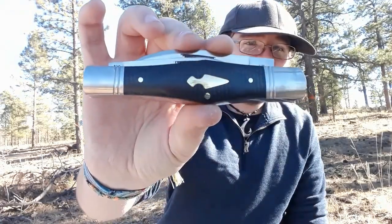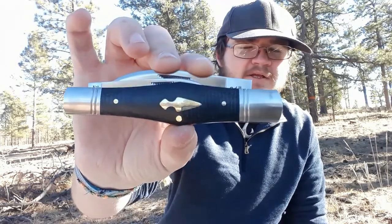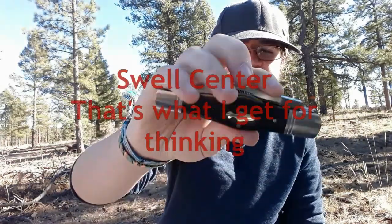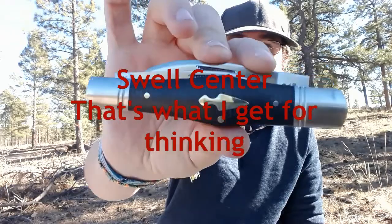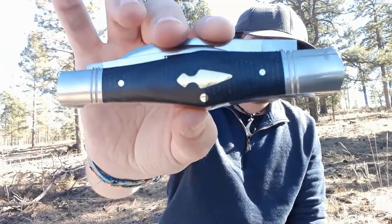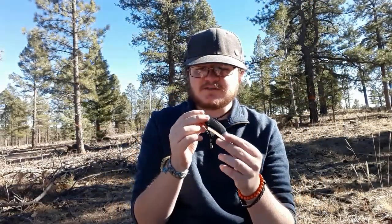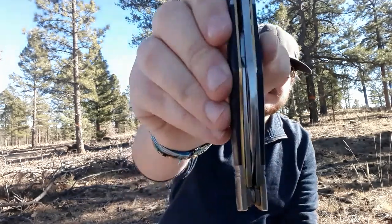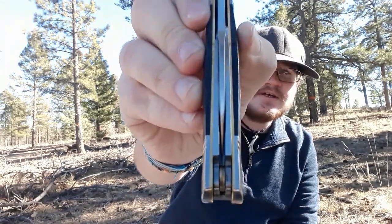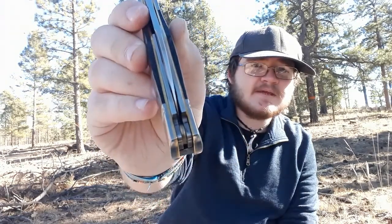This is the Swell Belly Whittler, or Swell Center Whittler. I can't remember. Swell Belly, I think. So Rough Rider Art Reserve number 3. It has this green micarta that's polished beautifully. The nice shield. This is probably my new favorite slip joint. It just looks fantastic. Centering and everything looks really good. You see we have big washers in the pivot up there. Big washer back there. Okay.